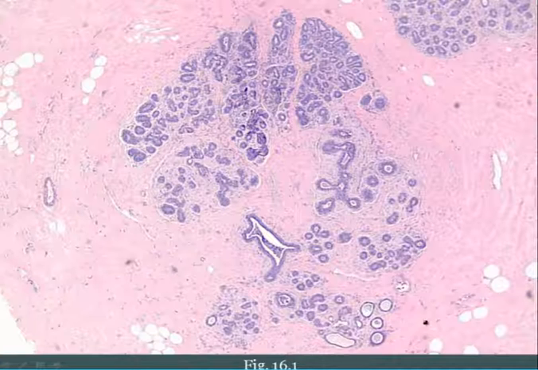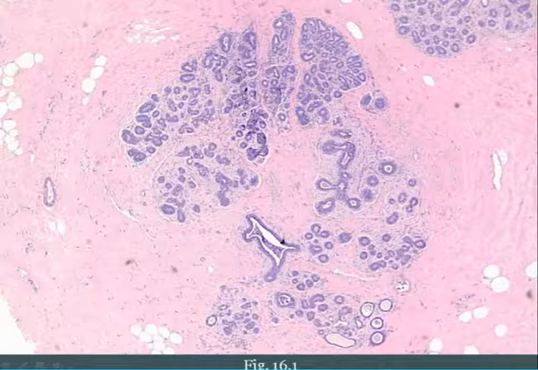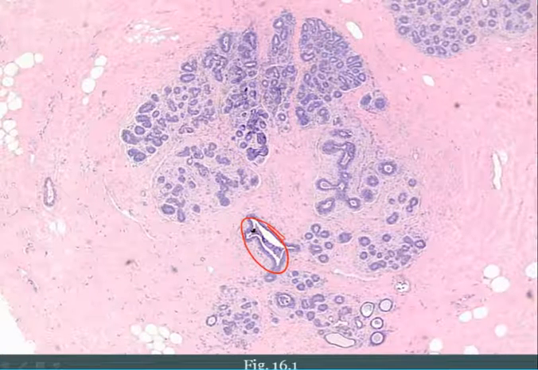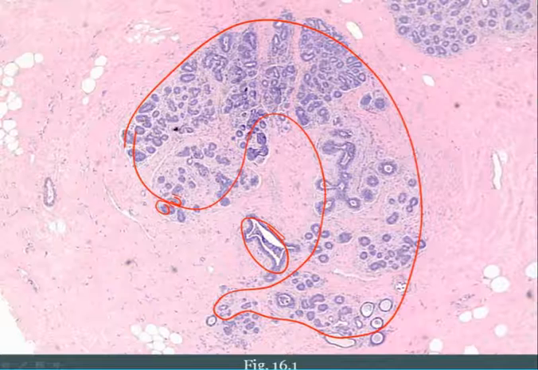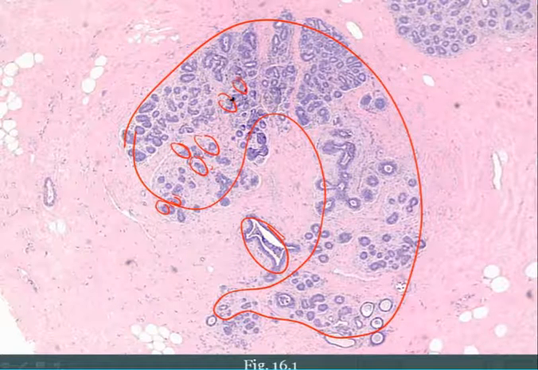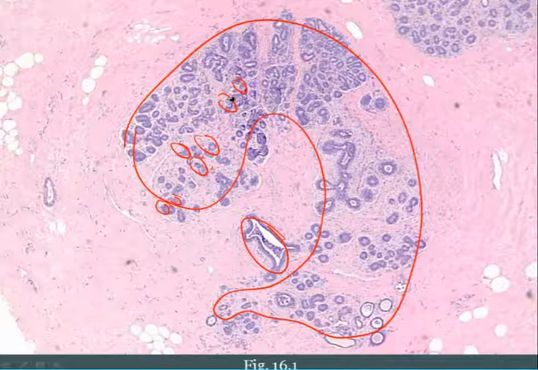Here's a picture of that histologically, so you can see that this would be, for example, the terminal duct cut on end, and then you've got all these little lobular spaces with this entire thing representing the lobule, and then all these little glandular spaces, which would be producing the milk in the proper physiologic context. So that's the normal histology.